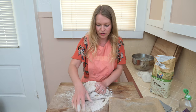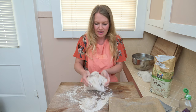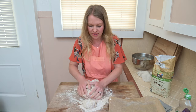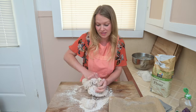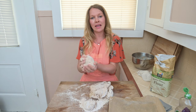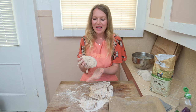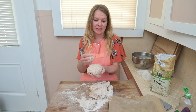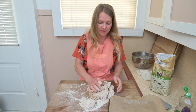I also, when I bake this, I use it to make bread rolls for the children's after nap snack, and I also refrigerate it, and the next day is pizza day, and I roll this out for the pizza. And if you make too much, this actually also freezes really well. I just take what I need, and if you wrap it in cling film, also you Americans call it plastic wrap. Saran wrap. Saran wrap. Thank you, Mr. Cho. And then you can put it in a freezer bag and it freezes nicely. You just take it out, let it defrost, and then you're ready to knead it and bake.